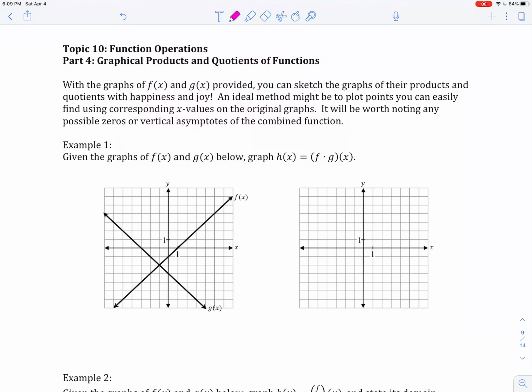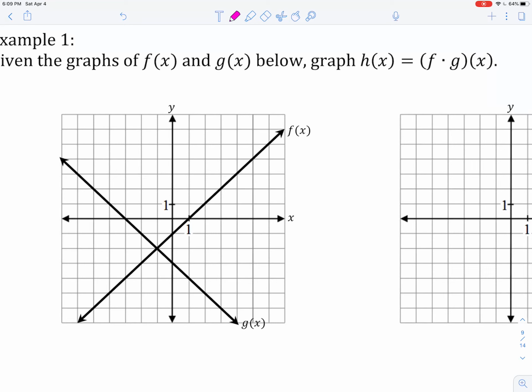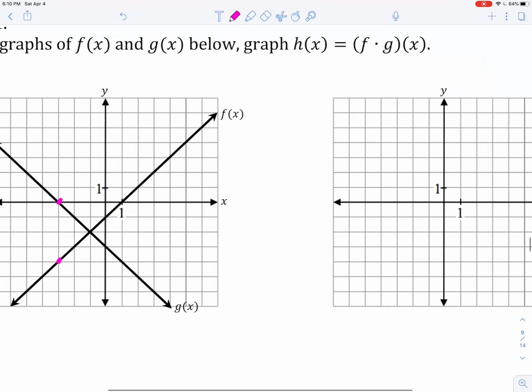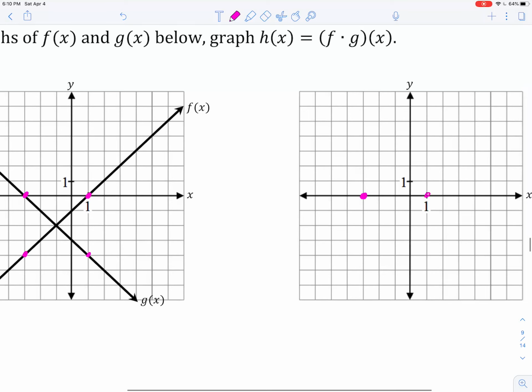Looking at these, I have to graph their product function. Okay, I'll start with a zero. So when x is negative 3, for example, g of x is 0, f of x is negative 4. The product of those, unless I'm very much mistaken, and I was mistaken once in my life, haven't been since. Anyways, that's 0. And similarly, when x is 1, f is 0, g is negative 4, product of that is also 0.